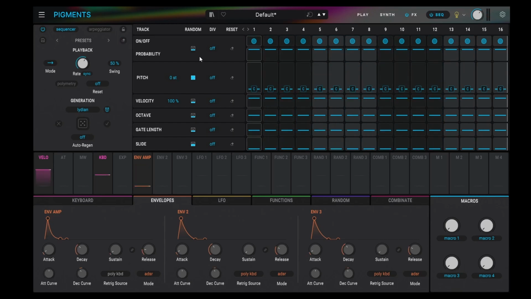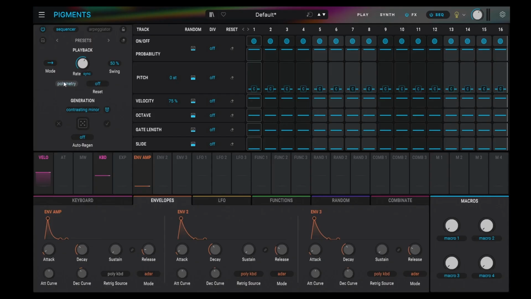I'm going to go back to a default sequence, and at the top you have some locks. So this means that if I lock the first one, second one, third one, and the fourth one, and I generate something, notice that these ones are not moving, right? So yeah, that's what it means. You're locking these 4 columns. So whenever you generate something random, it will happen to the other ones, not to the locked ones. I think that this feature works a little bit better when we work with the generation because we can accept the changes or reject the changes. But we're going to talk about this in a minute. I want to show you the polymetry first.